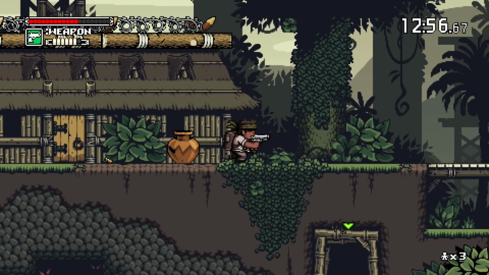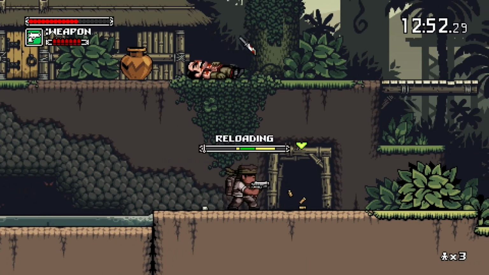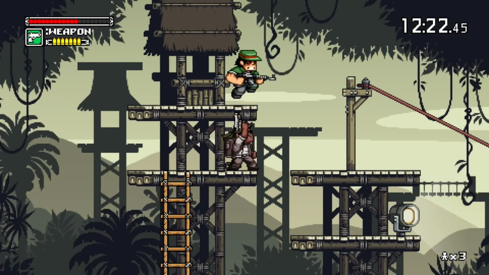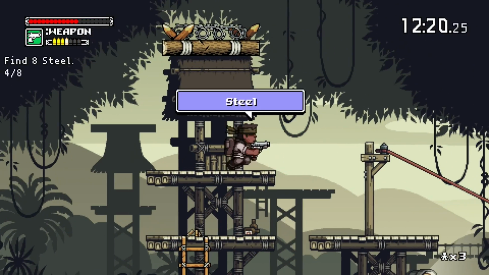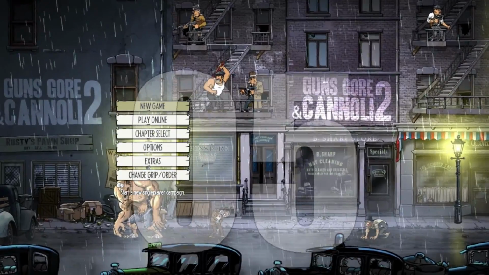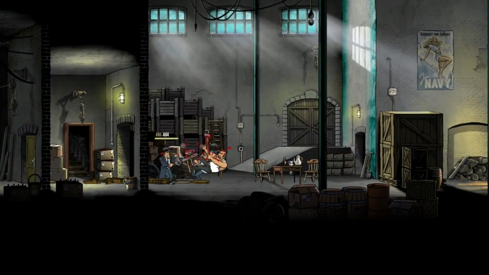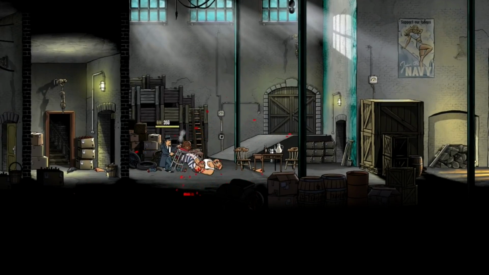This game is 1 through 4 players locally, 2 through 4 players via local wireless, and 2 through 4 players via online. It retails for $19.99, and you'll need about 290 megabytes for the install. Number 5 on my list is Gore and Cannoli 2. The setting is 1944, where the war in Europe is entering its final stage.